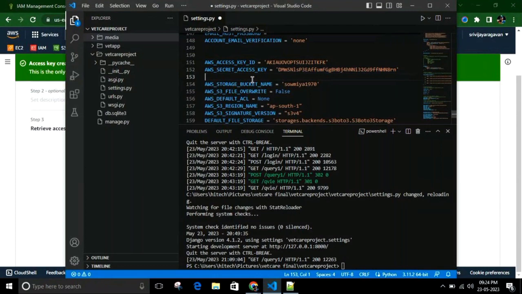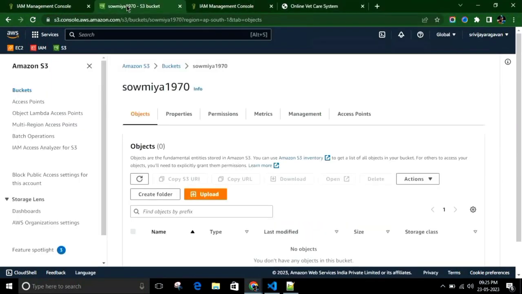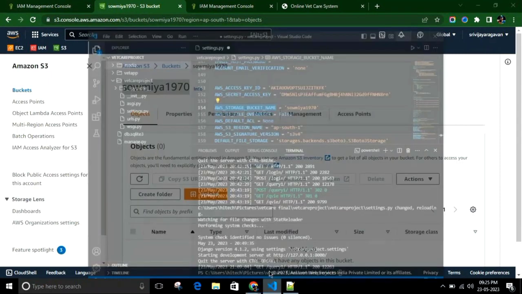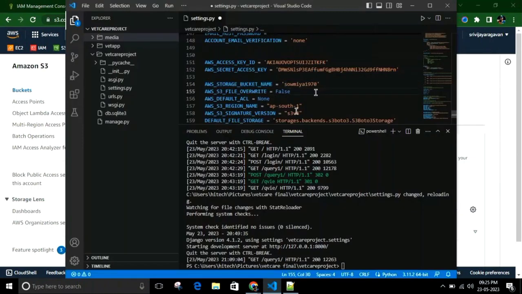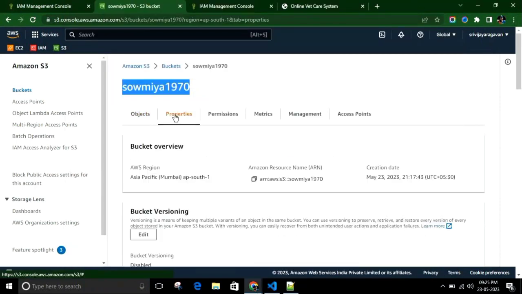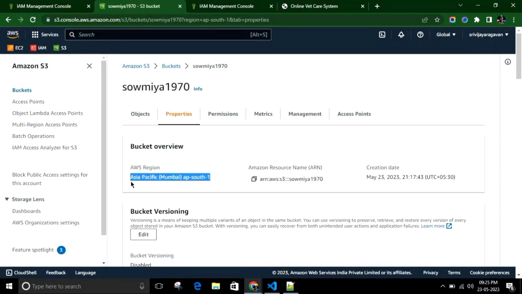And then you need to specify your repo name. That is something called a bucket. You need to specify your bucket name. Go to Amazon S3 and create one bucket. You can copy the name and paste it over here. Then you need to specify the Amazon S3 region. That is mandatory. You can go to the properties and see the region, ap-south-1. It means the respective repo will be maintained in this place. That is why they mention this region name.